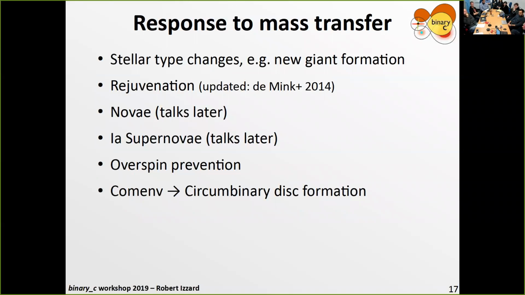Now, in response to mass transfer, of course, you can change the stellar type of the star. So if you accrete hydrogen onto a helium star, you make it back into a hydrogen-rich star. That's fine. We also have rejuvenation. This is like blue straggler formation in globular clusters. We see that quite commonly there, but also in other systems. We updated that based on the stuff Selma did in the code back in 2014, I think it was, that we published. Also, if you have mass transfer, you can have explosions. So we'll talk about novae tomorrow. Hopefully, a few people talk about them. Type 1A supernovae are related to that, possibly. Nobody knows what Type 1A supernovae are, so it's fine.